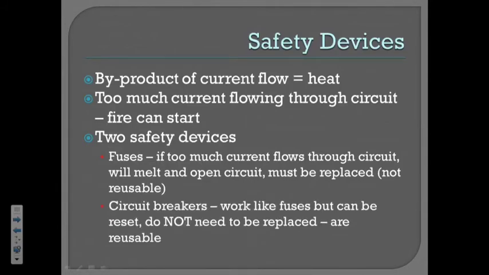And also we have circuit breakers. These are in your house. They work like fuses, but instead of melting, they trip, or it's like a switch and it turns off. So if there's too many electrons flowing through, the breaker will trip and turn off, and it'll stop the flow of electrons before any serious damage can happen. So those are two things that we put into electrical devices that can help us keep electrical devices safe.